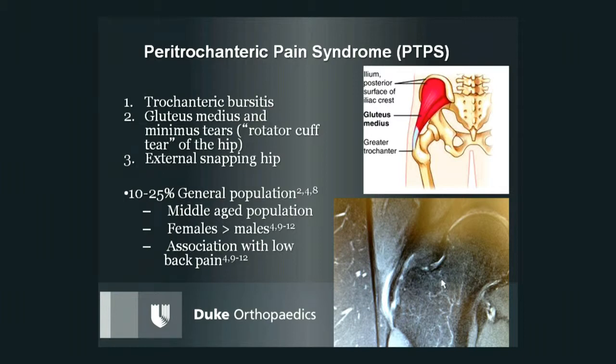Here's an MRI, patient I saw the other day, and you can see that it kind of matches up there, and you can see that tendon is not attached anymore where it's supposed to be. You can see a lot of this white fluid is what we see with a lot of inflammation from pain, and this person was very, very limited, very unhappy, unable to sleep, a lot of pain, limp. And most likely they should do very, very well having that fixed surgically.